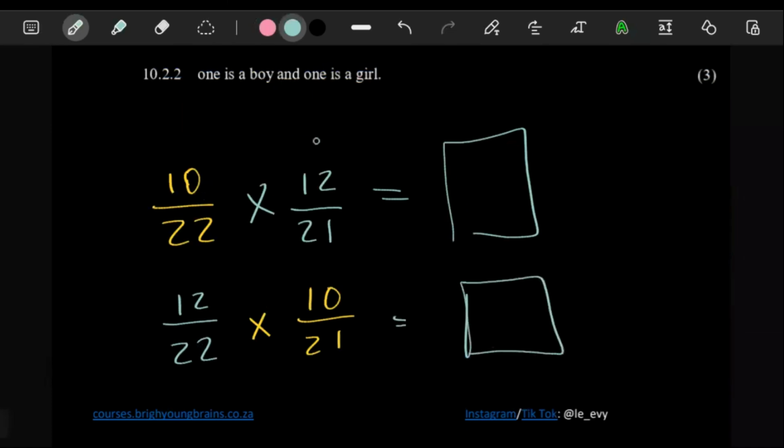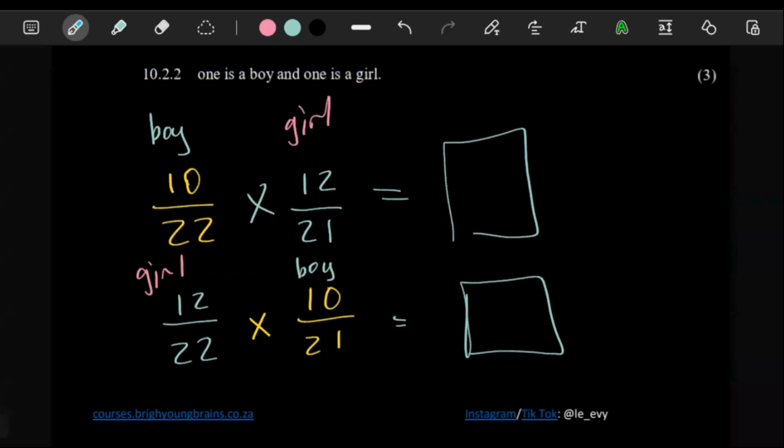You choose a boy first and then a girl, or you choose a girl first and then a boy. Those are the scenarios, you see. Let me actually write them out here so that they are a bit clearer, you see. You can either choose a boy first and then a girl afterwards, or you can choose a girl first and then a boy afterwards. You see, those are two scenarios that can happen if you choose one boy and if you choose one girl. So us knowing that, we need to keep in mind that whatever this is, it's going to give us an answer. Whatever this is, it's also going to give us an answer. So the probability of one boy and one girl will be these two numbers put together.